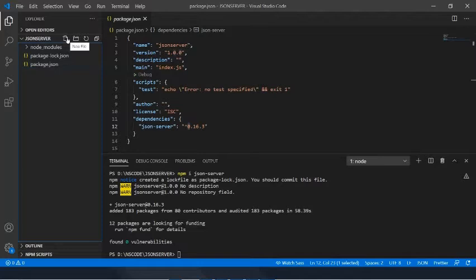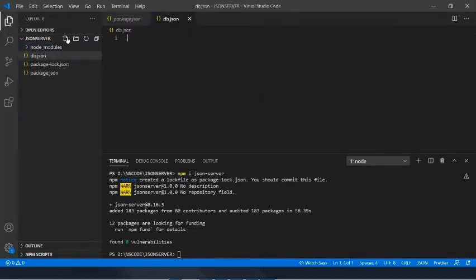Now, in order to run the JSON server API, we need a JSON file, and the name of that file should always be db.json. Inside that JSON file I'll create a simple JSON. Let me create users as an array having multiple objects. The object will have a name, I guess Tony, and an age, let's make it something else.